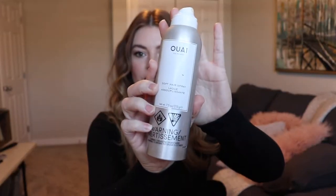So from now on, I believe what I'm going to be doing is just switching them out instead of just sticking with one shampoo and conditioner. I find that when you switch up your routine and switch into something else, it allows your hair to react differently and I get better results with it. And then for hairspray today, I'm going to be using the Ouai Soft Hairspray, just this guy right here. And without further ado, let's just jump right into the first look.